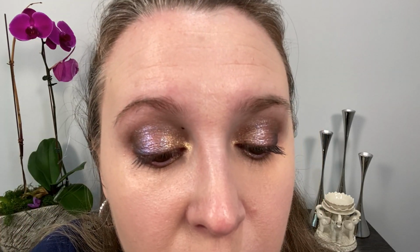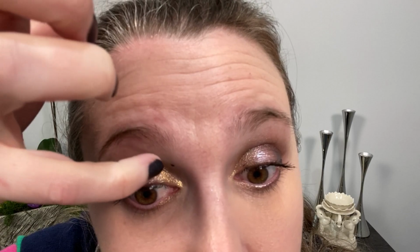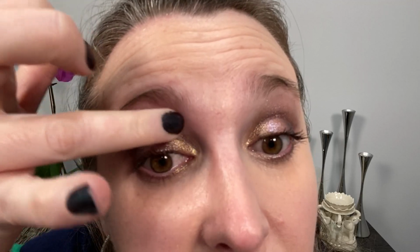Oops. So let's just see. Honestly, that's the first time I've smudged that mascara, so I was just curious how well it would come off while it was wet or if it dried pretty quickly, because I do find that these dry on your lashes fairly quickly.